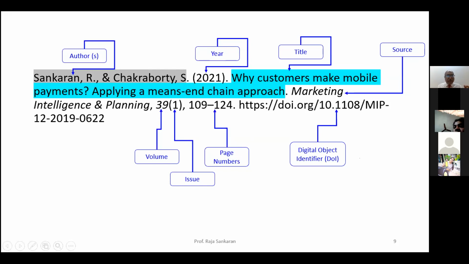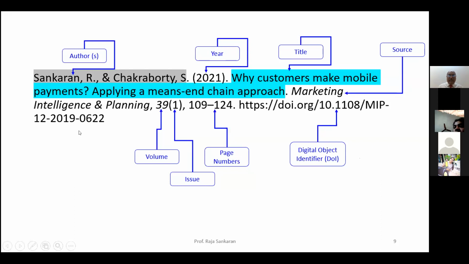I will show you how to use that, how to quickly search and install or create a library item in Mendeley as well. I will demonstrate a few of these in a while. I'm first going to the concept so that we all are on the same page. We all understand the way the citations need to be looked into.